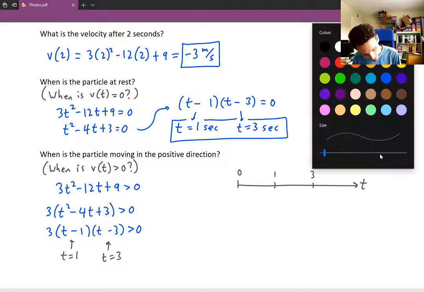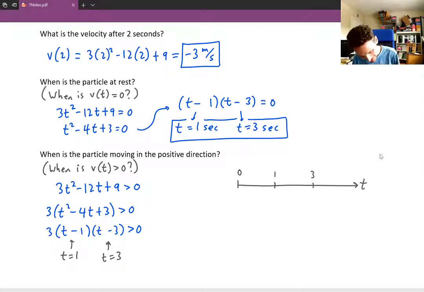Now what I'm going to do is make a row here for the velocity values. So this row is going to represent all of the values of v of t. Whether or not the values are 0 or positive or negative, that's what we're going to capture right here. And this is something that is going to carry on to future packets. We're going to use the same kind of technique, the same sign analysis, as we're going to call it, in future packets. So it's worth paying attention to here.